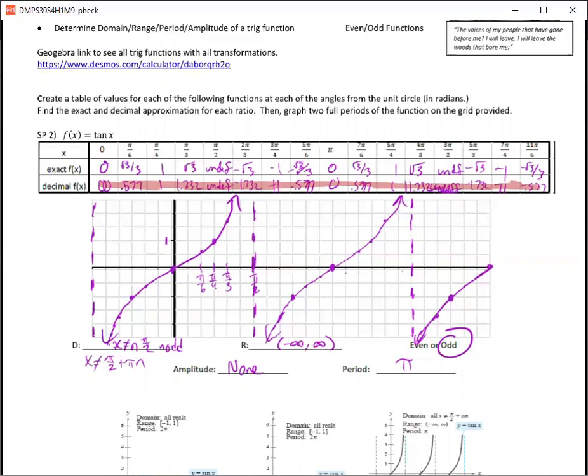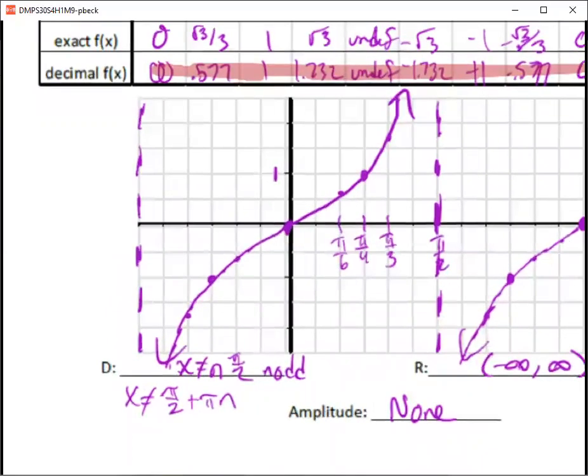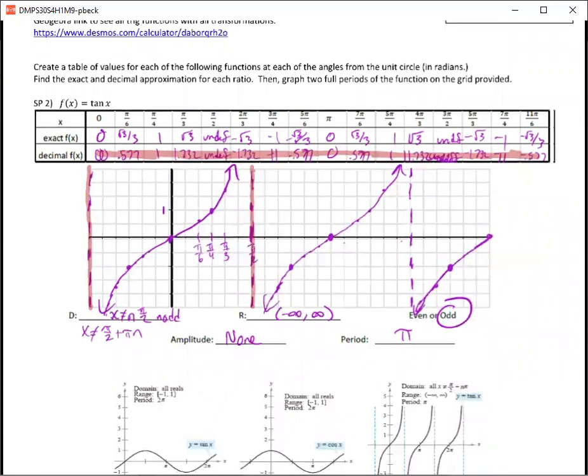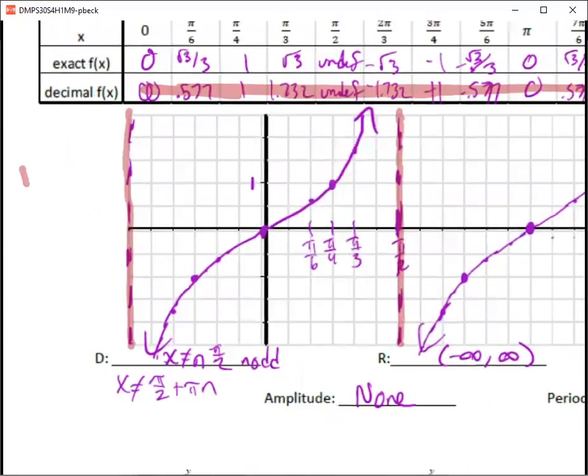Now, the biggest difference between graphing tangent and cotangent, I'm going to say right now, is we are going to focus primarily on the period of tangent that goes from negative pi over 2 to pi over 2. So the graph of tangent from negative pi over 2 to pi over 2 gives us one complete period of tangent. I actually graphed from negative pi over 2 to 2 pi on here, so we could see that the graph of tangent does repeat itself every pi. So big difference, the period of tangent is pi, and we are going to go from negative pi over 2 to pi over 2. And we're going to look at that interval primarily.